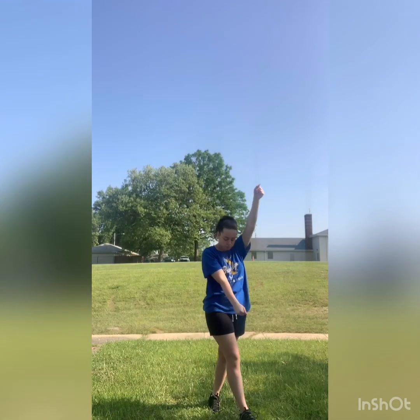Here ending on the last 8 count. So starting with 1, you're gonna take your right arm and punch it down and move your right leg forward at the same time. So it's gonna be 1, then do the same thing with the other side. So 2, and you're crossing over your legs. So then you're gonna go with your right arm 3, and when you do that, your hand is actually out like this. So 3, and kind of put your hip 2, and then 4.